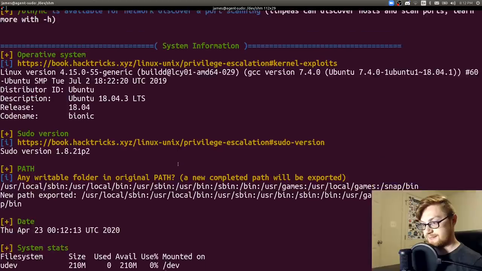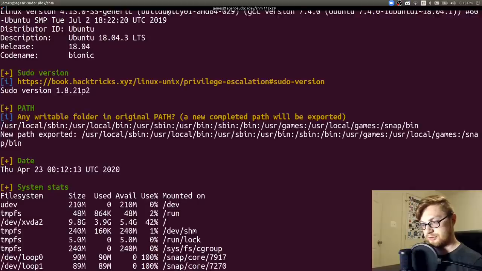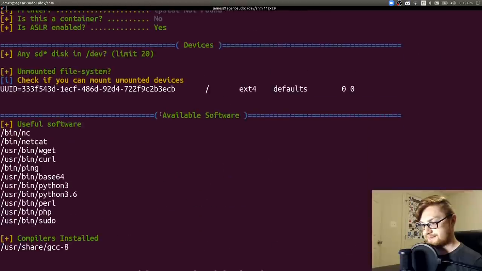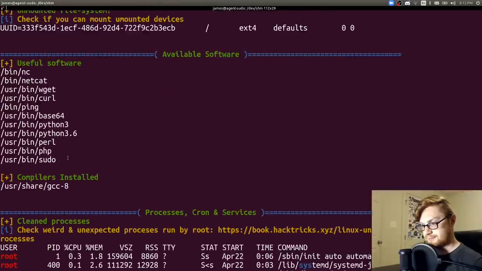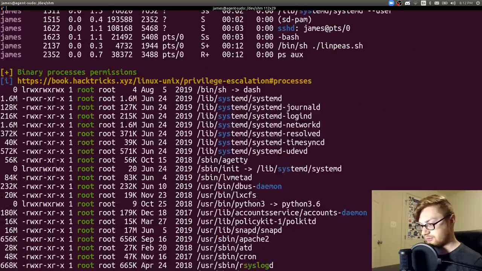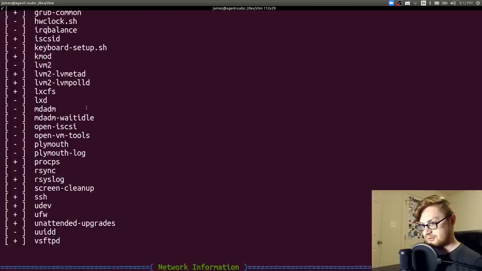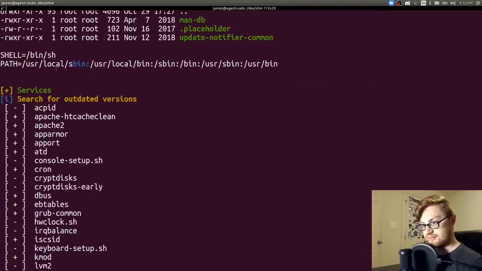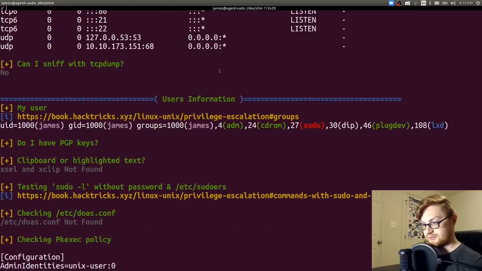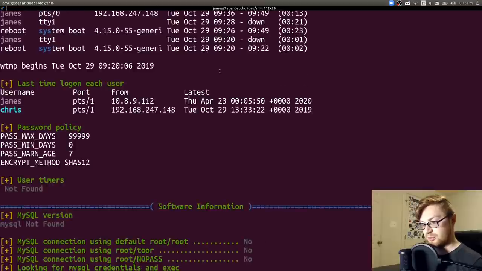Try to go from the top. Sudo version is kind of old. Good stuff in there. GCC is installed. Maybe we could do a kernel exploit, throw some Dirty COW, maybe. What is that path information? Nothing out of the ordinary. I'll look for the SetUID binaries because that seems to be pretty common lately in a lot of the TryHackMe rooms I've been going through.